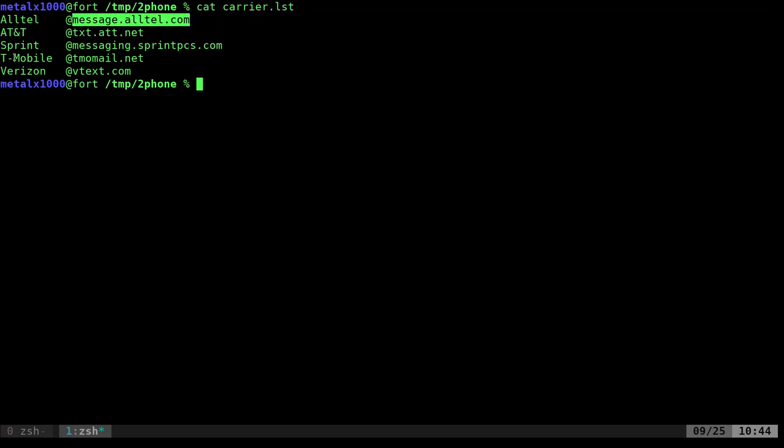And this is just a few examples. If you Google email to SMS or email to text, you can get fuller lists. This is just a quick one I grabbed. So if they're on Alltel, is Alltel still a thing? Let's say AT&T, you'll do their phone number again, the full 10 numbers, no spaces, at txt.att.net.